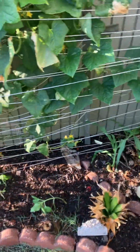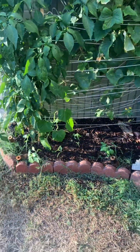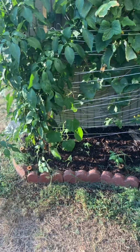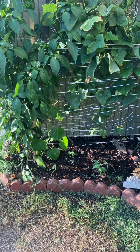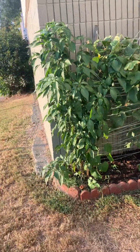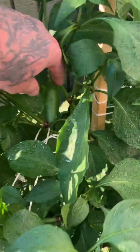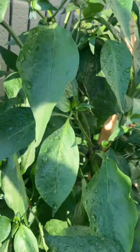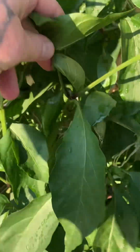Give it some extra sugars on this last go for these cucumbers. I got this new cucumber plant. Probably won't make any cucumbers before winter comes, but I thought, what the hell? I'll throw it down on these jalapenos and these banana peppers, see if we can get some more flavor out of these jalapenos and banana peppers. Tons of little bitty jalapenos, but not getting very big.